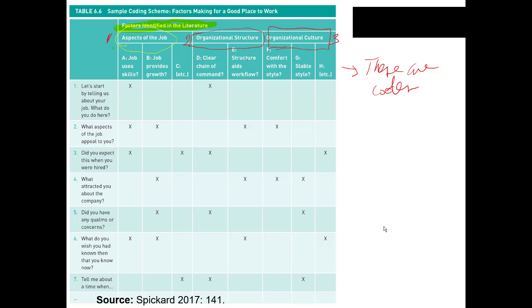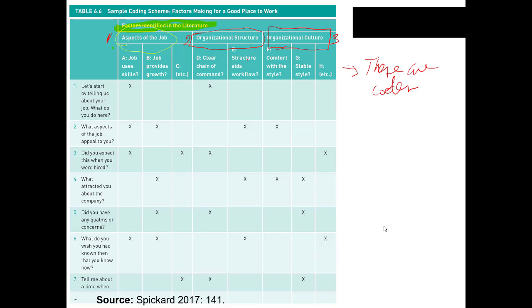Actually, there's a couple of different ways to do it, but we'll leave it at that. What we have over here are questions. These are not research questions. These instead are interview questions. So if we know that the literature says that jobs that allow people to use the skills that they have, and jobs that provide growth, in the sense that you get to add new skills or develop new responsibilities, if jobs with those aspects are often associated with being a good place to work, then we want to ask a question that helps us get at these.